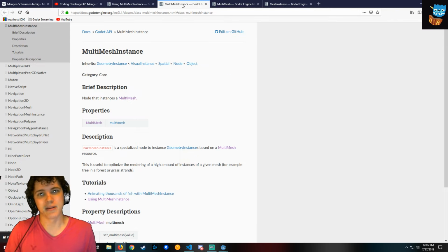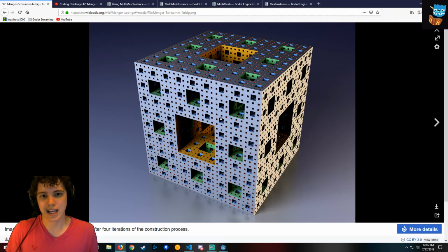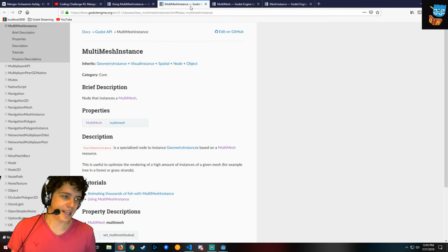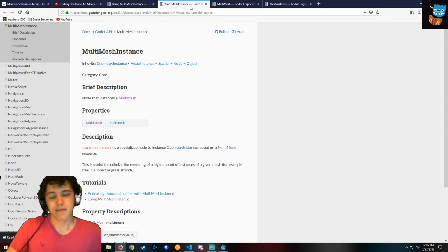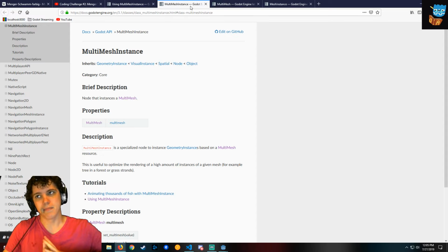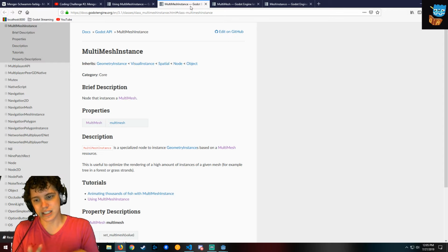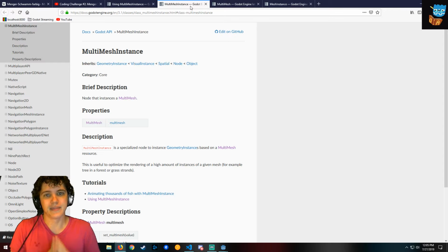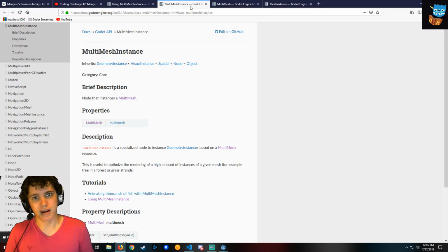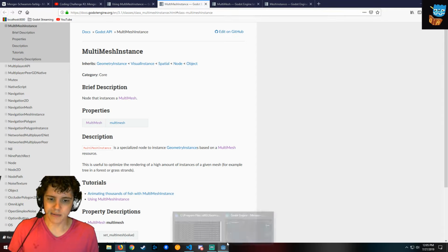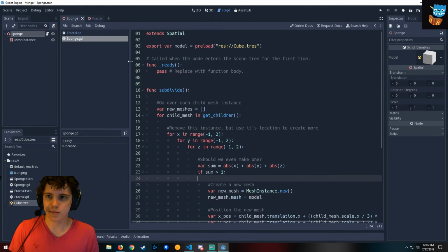We get a much better frame rate. Performance is improved, and your experience is going to be better. So this is something that can be useful for not just a fractal in this case, but you can use it for maybe a particle system. A rocket engine launches off some sort of a smoke mesh. That is going to perform much better in the case of very large numbers of identical meshes versus instancing a ton of them yourself. So to do that, let's go back and take a look at our sponge.